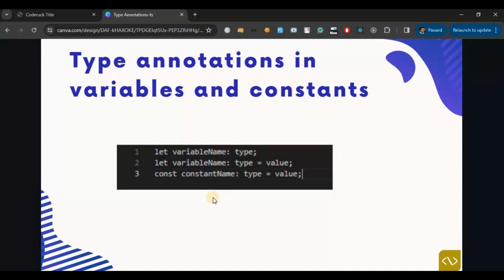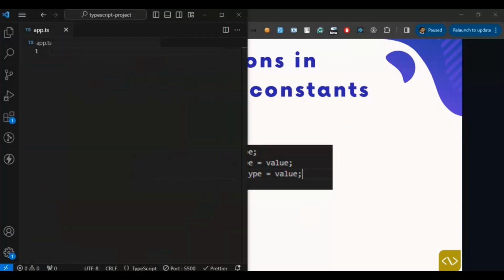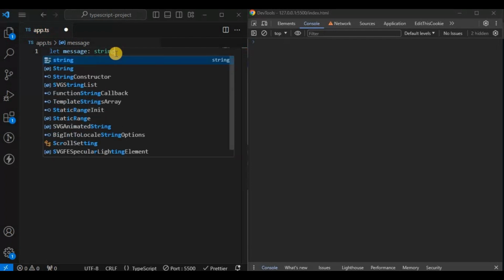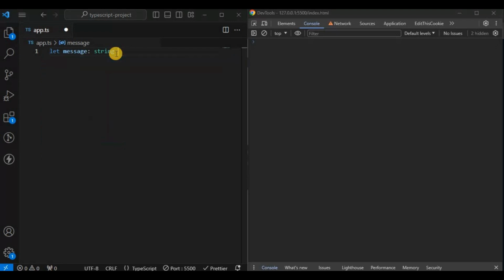So if I take an example, I have this code which is up and running. Suppose we want to define a variable, let message, and then we want to annotate it. So that message will be of string type. And for the message we are writing hello, right?